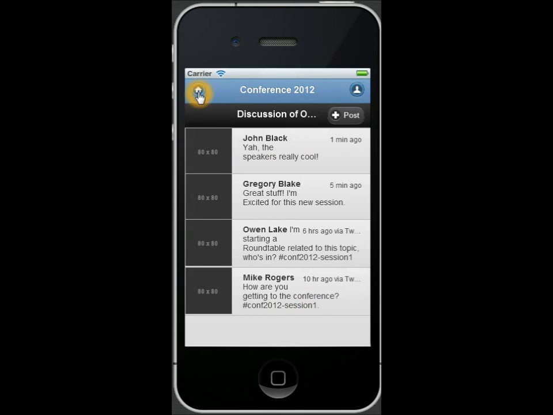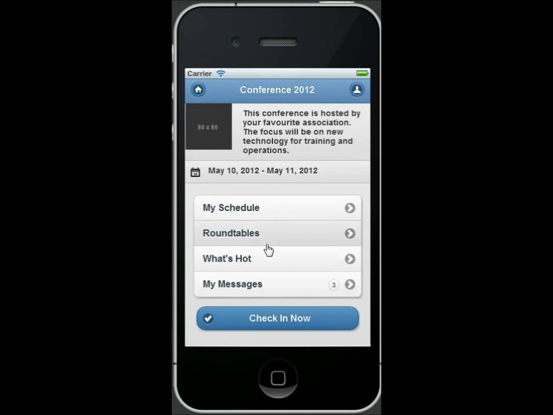I'm going to go back to the home page now and talk briefly about some of these other elements. Roundtables is the notion of informal get-togethers with groups of people, so it uses the same sort of layout as the sessions that we've been looking at, but is oriented more towards ad hoc gatherings, and so it provides a little bit of tools to help people coordinate times and places. What's hot is basically a list of stuff that's interesting at the conference. So sessions that have received a lot of likes, vendors or exhibitors that have received a lot of votes or check-ins or that type of thing. So this is a quick way of finding out what people are finding most interesting at the conference.